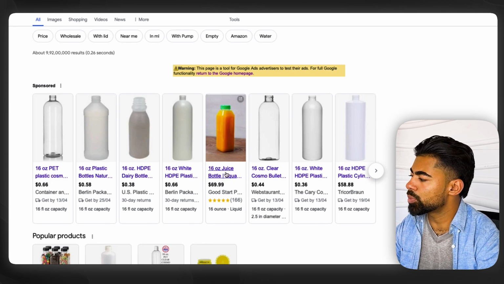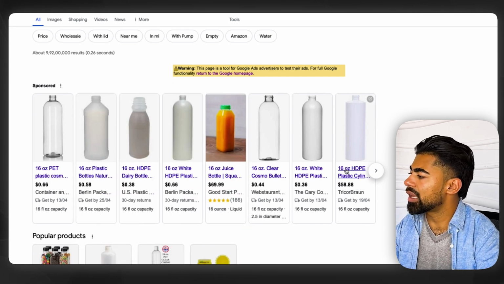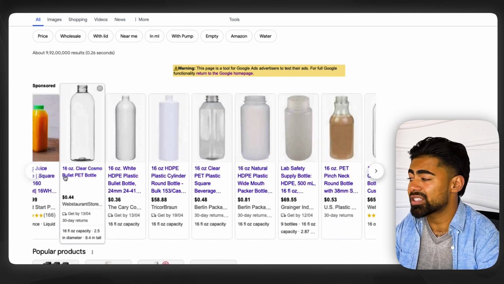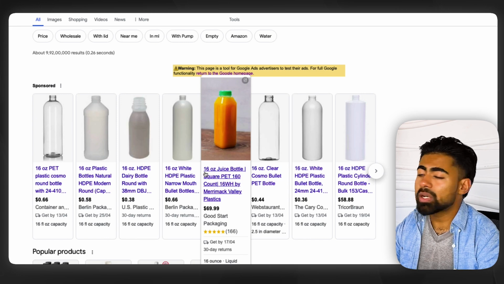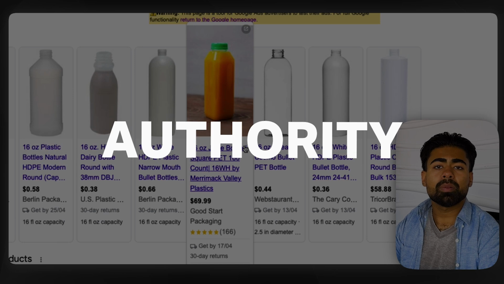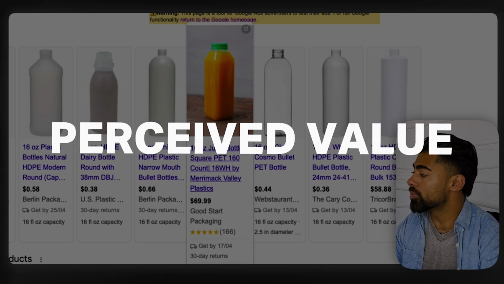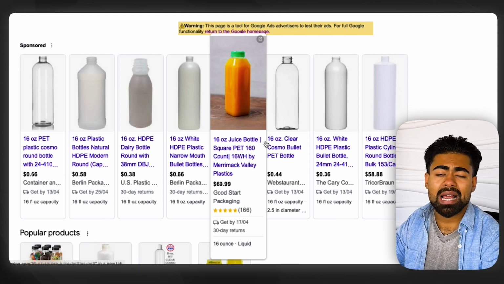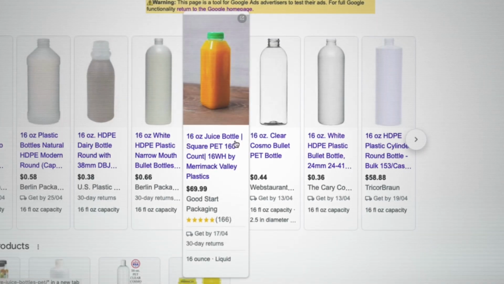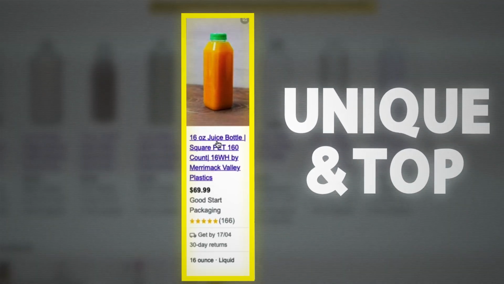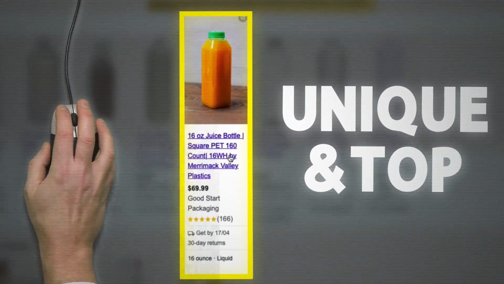In this situation, for this brand, if we go back right here, they also noticed that a lot of these product titles have very specific keywords. All of these keywords include a specific size of that bottle. In this situation, they included the size of the bottle. However, if you look at their product title, they decided to add these lines to add a little bit of authority and a little bit of perceived value, because none of these other product titles have these words separated by these lines. And although these lines are very simple things, they add enough authority and perceived value to make this brand seem like something unique, something at the top of this niche, and as a result, get users to click on your ad. But this is only the product title.